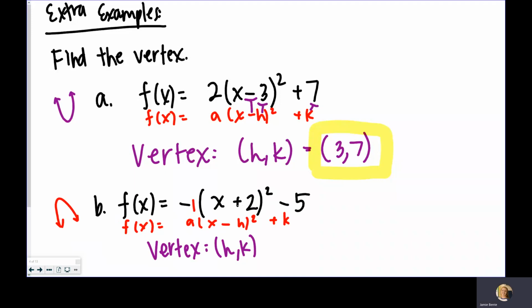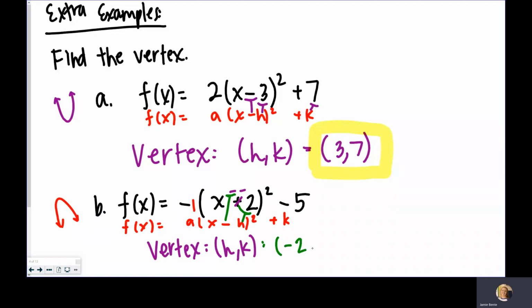All right, so I see an issue here. My formula has a minus in it, but my problem has a plus. So that's not too big an issue. I can change that plus to a double negative. I know that a double negative is the same thing as a positive. Now I can go in and identify. I can say, okay, well, here x matches with x. This minus matches with the first minus. And then now I can see that h matches with -2. All right, so there's my vertex.